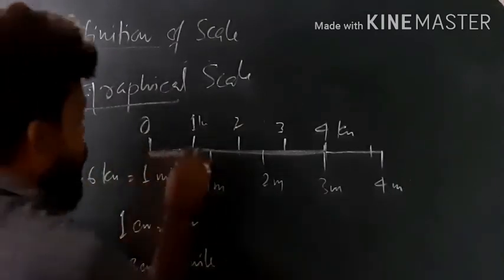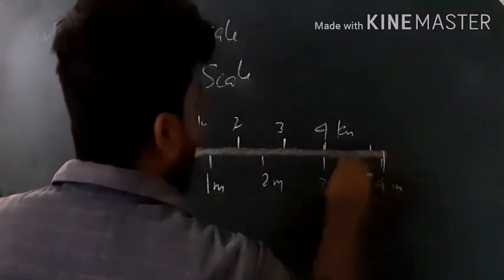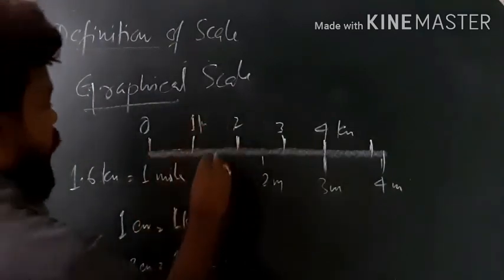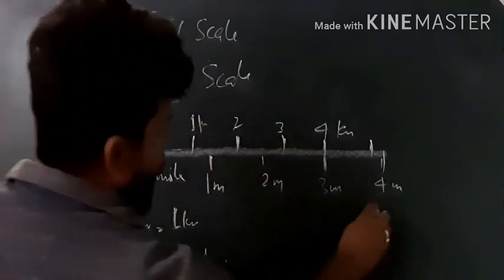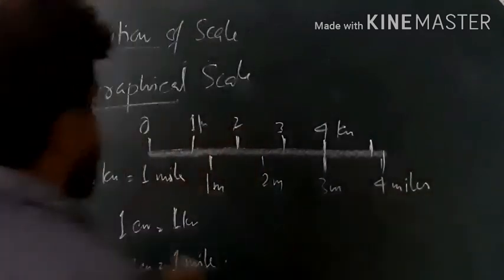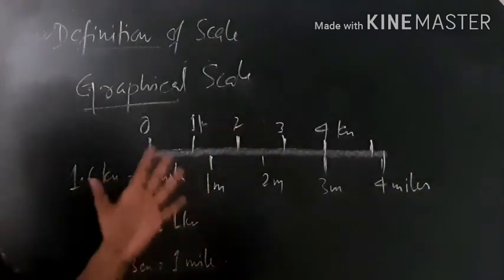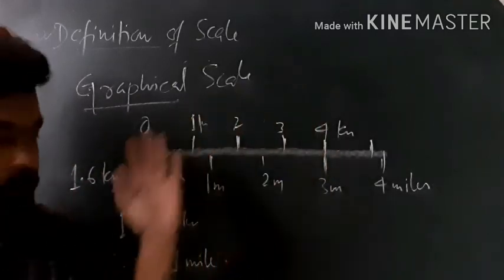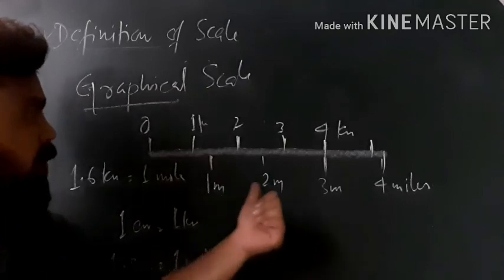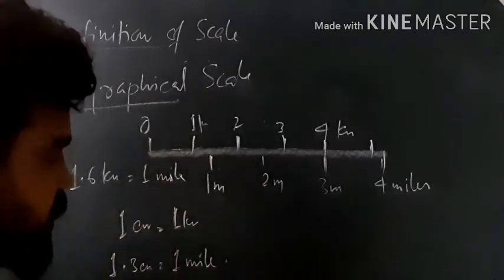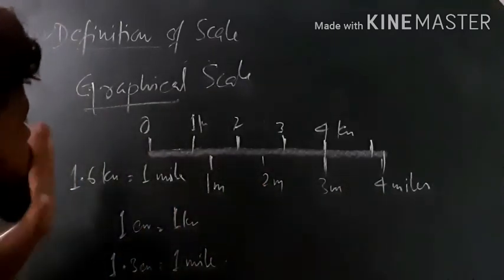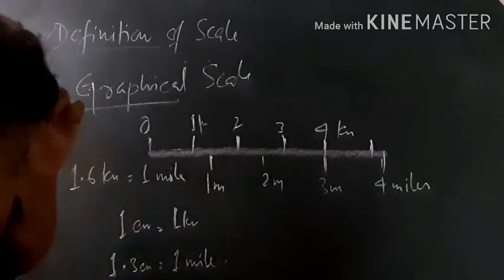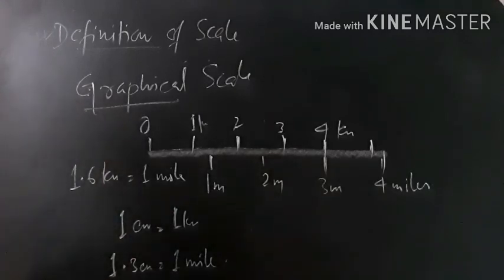So here this scale is just divided into two halves. In the upper part we are representing the kilometer, 1, 2, 3, 4. This is miles. Simple, very simple. So this is a graphical scale. But in the statement of scale, we show only one thing. That is 1 kilometer, 2 kilometer, 3 kilometer, 4 kilometer like this. But in miles, 1 mile, 2 mile, 3 mile, 4 miles. Simple, very simple. Okay. So we have got three types of scale: statement of the scale, representative fraction, and graphical scale. Right. So I think you have understood all these things.